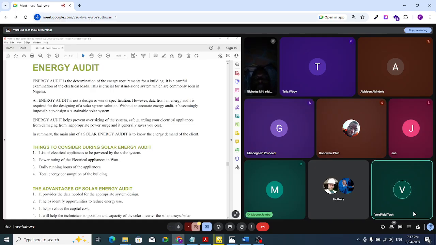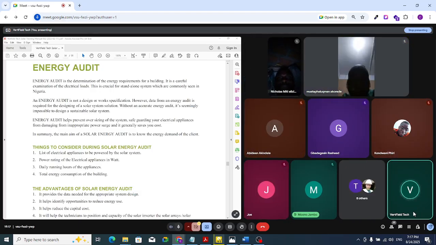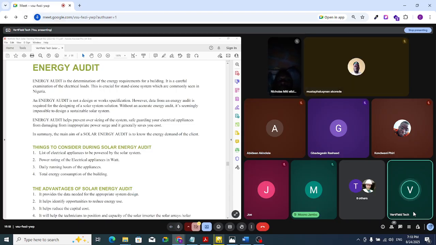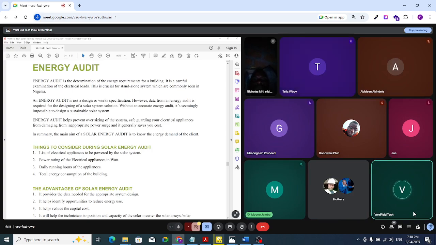Now, let us talk about how energy audit saves you cost. When we say it saves you cost, this is on the aspect of the client. Let's take for instance again Mr. Nicholas, who is here with us for tonight's class, who has asked us to install that same 20 kVA system because we did not carry out a proper energy audit on that facility. In the long run, Mr. Nicholas might discover that what he needs was just 1.5 kVA or at most 2 kVA. And comparing the cost of a 1.5 kVA inverter system with a 20 kVA inverter system, you will see that the gap in procuring that system is very large.